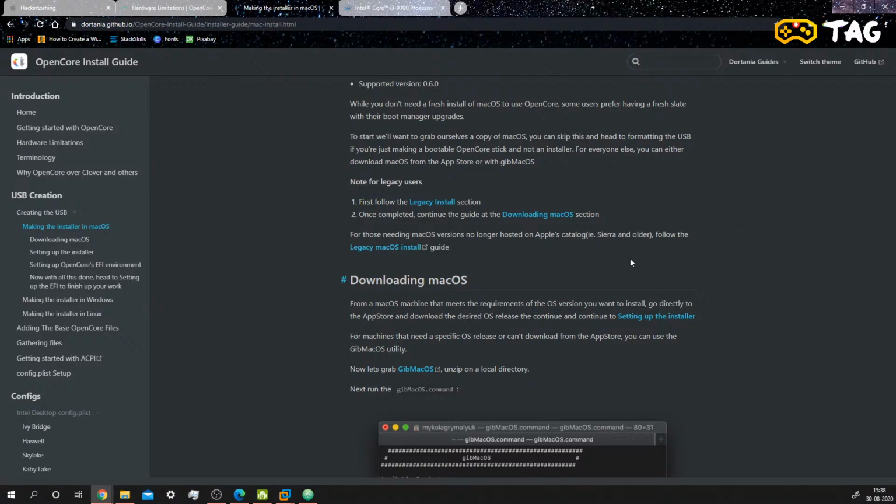To build the installer, you would need a USB disk which is at least 16 gigabytes for macOS Big Sur. The other operating systems don't require that much. You can get away with a 4 gigabyte stick as well, because they don't download the actual macOS and put it on your USB disk. They would just get an installer which would then download macOS for you and install it on your system right away. But for the latest macOS Big Sur beta, you would have to download the entire operating system and put it on your USB disk.